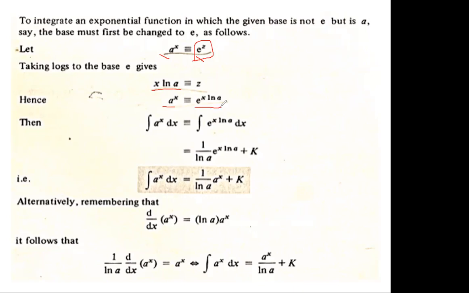So we came up with the idea that the integral of a to the x is the same as the integral of e to the x ln a, and we just had a formula to integrate something involving e to some linear power. x ln a is a linear power. So it's equal to the same thing written back, don't forget your k at the end, but in front you divide by the derivative of the power up here, which happens to be ln a. And that's where they got this formula from.